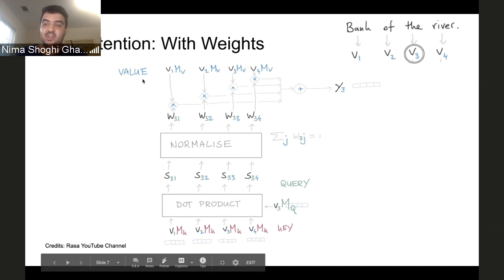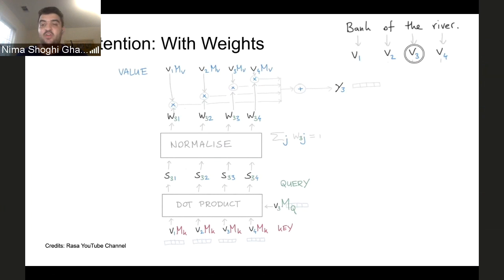Now, in terms of how they are learned, they would be learned within whatever task you are using to train. So if you're doing translation, this would be an end-to-end process, and just like any other training mechanism, you're trying to decrease a cost function, and whatever values decrease that cost function, those would be the values you would have for these weight matrices.